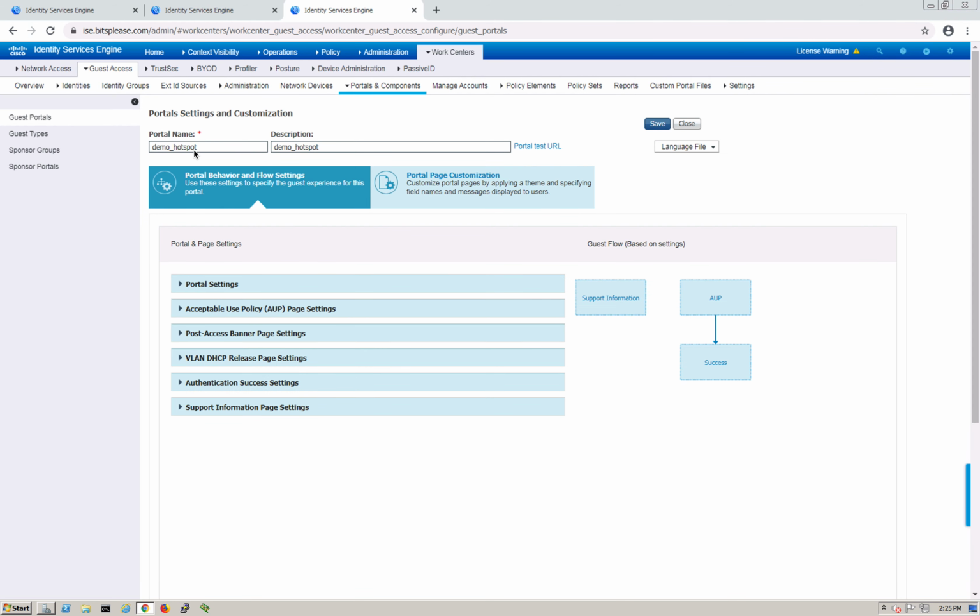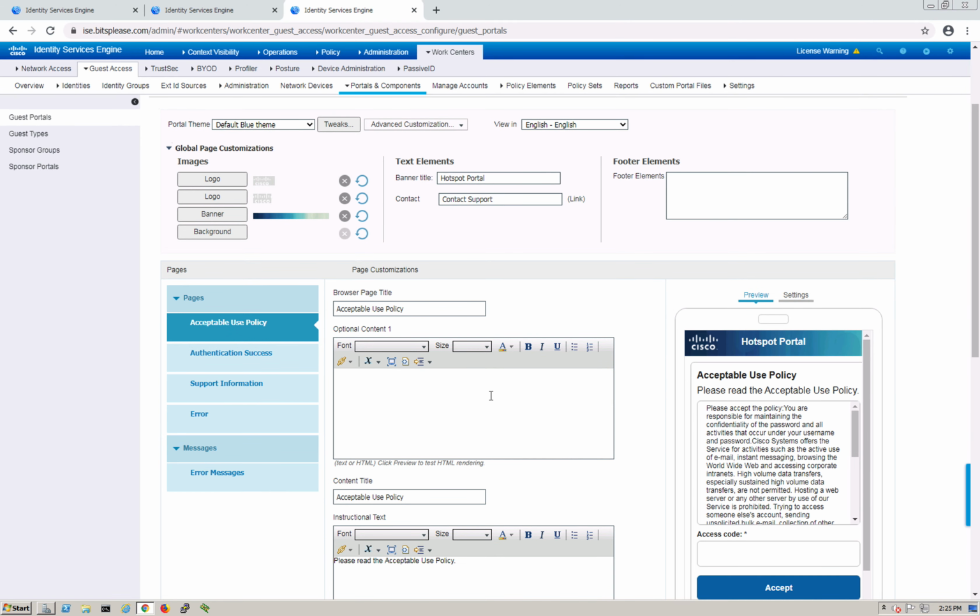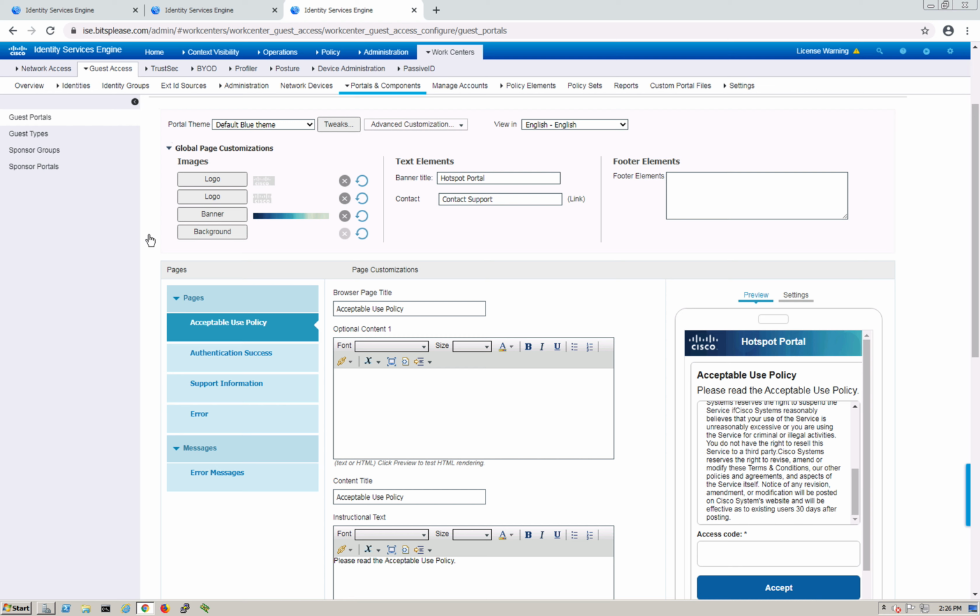Alright, so you give a name for your portal over here, plus basic configurations. There are two things here. On the left hand side, you do your technical configurations. On the right hand side, this is mainly for customizing your portal. If you want to change how it looks, you have an editor kind of view here, and there's a preview. So as and when you change things, you can change the logo, the banner, the text which appears, this policy and so on, and it will reflect here.